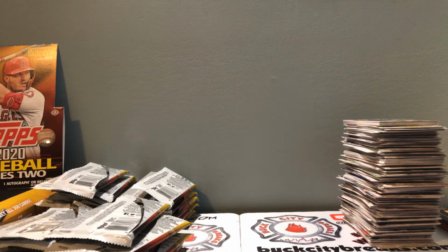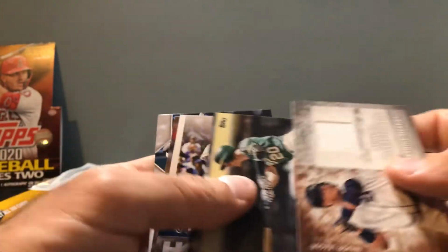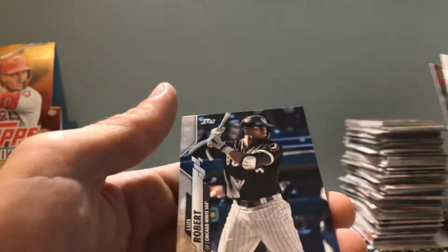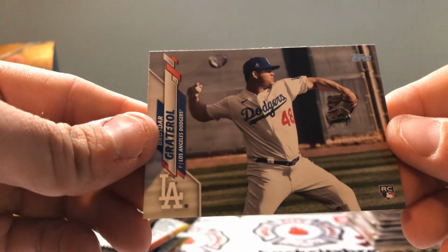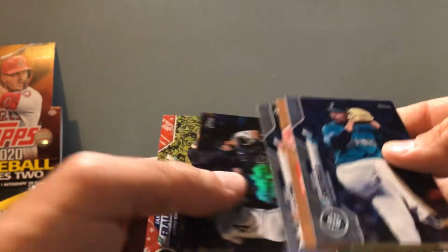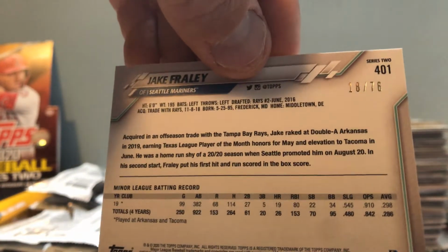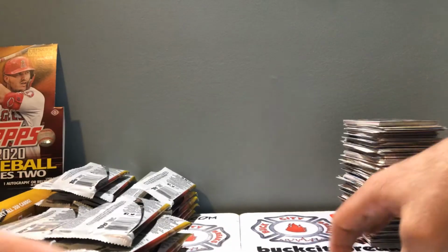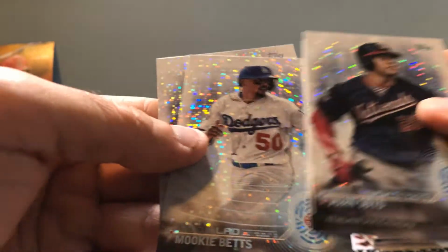All right, we'll recap this right quick, and then we will do the silver pack. The hit was a Miggy jersey. The home run challenge was Rizzo. Got the Luis Robert. The variation was Brusdar Graterol. The couple numbered cards: okay, I got 3 gold cards. Scratch that, 2 gold cards. And then the Independence Day, 18 out of 76, Jake Fraley, rookie. And then my favorite set, the 2030. I got Soto, Arenado, Mookie Betts, and Yelich.